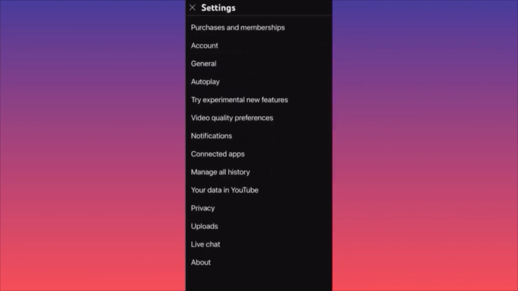In the new YouTube settings update, you have an option almost at the center of the menu which will allow you to change the upload settings. So scroll down and click on uploads. Over here you're able to essentially change the upload quality. You can do full quality, which means if you shoot at 4K or 8K, you can upload it in 4K or 8K. This is what this actually means.